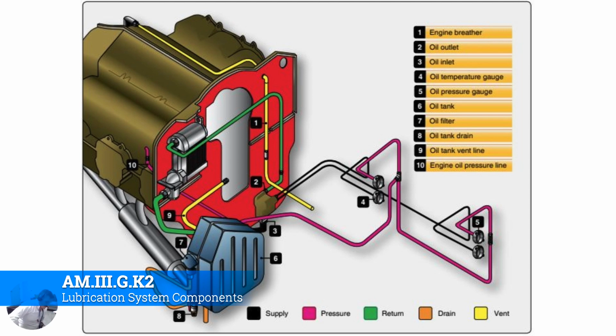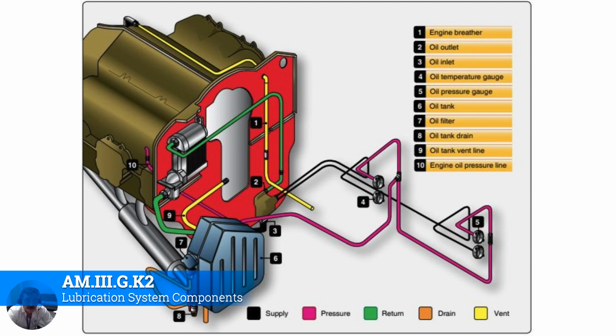During normal flight, the oil tank is vented to the engine crankcase by a flexible line at the top. The location of the oil components in relation to the engine is shown here. All right, so you have position one. You have a breather that basically just allows the oil tank to have access to outside air, so that way it doesn't overpressurize and pop like we were just talking about.